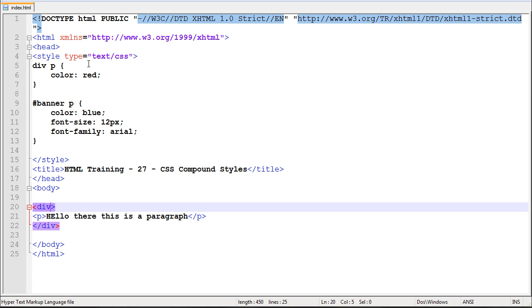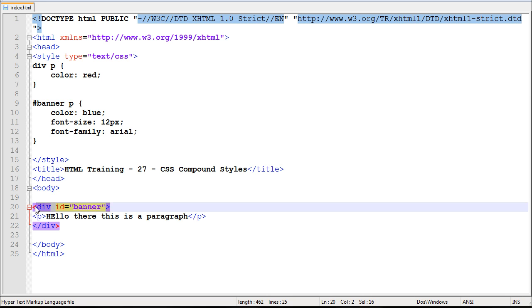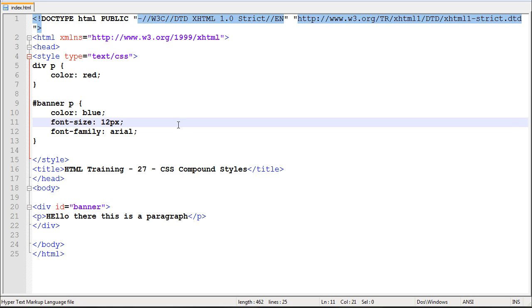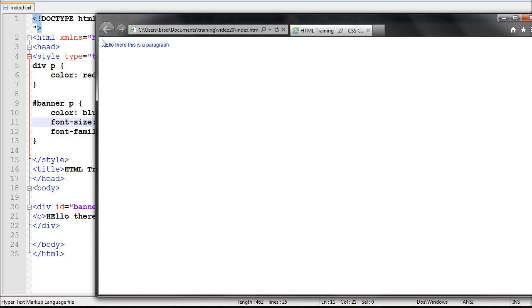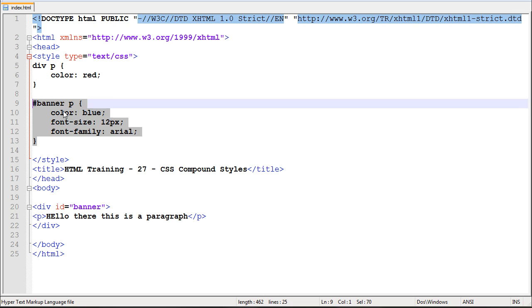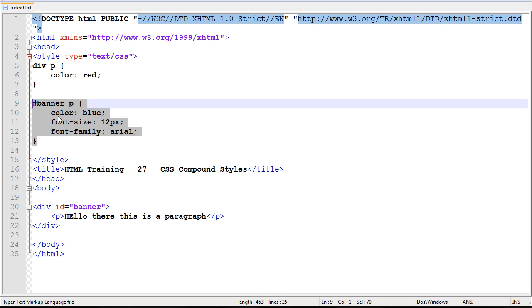So let me go ahead and show this to you real quick. So I guess it's a div with the ID of banner. Then what will happen is, since this P element is within this div, it will execute this styling right here and give my text the color blue, then make the font size 12 pixels, and change the font family to Arial. Go ahead and test that, and as we said, it changes according to whatever the style right here is. Actually, let me tab that out. I like my code clean looking and spaced out accordingly, just to make it easier to read. So this is true right here, since this goes along with this right here.